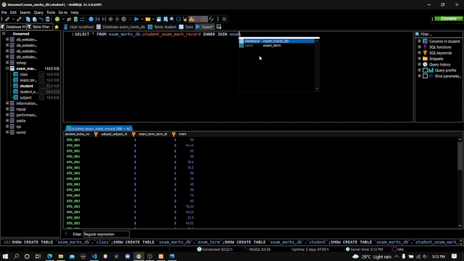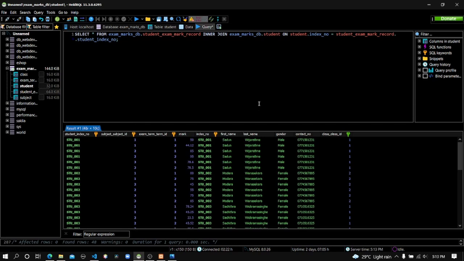Exam mark DB student on, here's the connection between these two tables. So the index number in student table should equal the index number in student exam mark record table. Let's execute this one here.